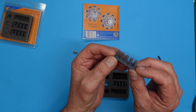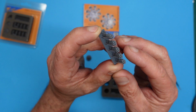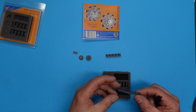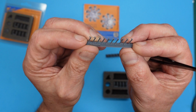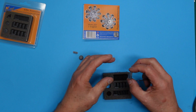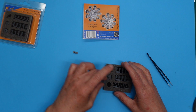Anyway, here we go. There we go. There's those beautiful cylinders. And look at that valve gear on top of there. And the spark plugs. Absolutely gorgeous. And then here we've got our intake pipes there. Very, very nice indeed. Make sure I put these back in the right way. So that can go back in there. That can go back in there.